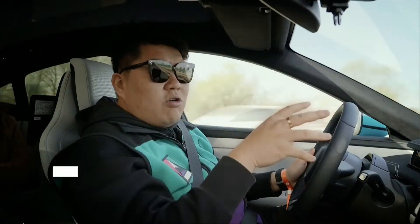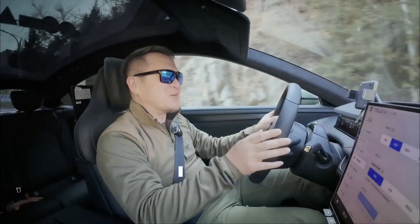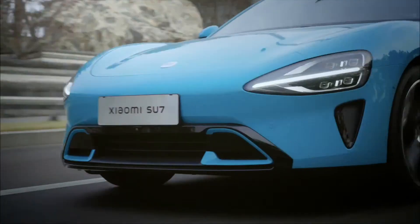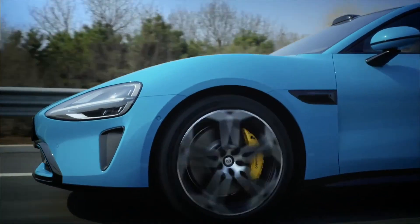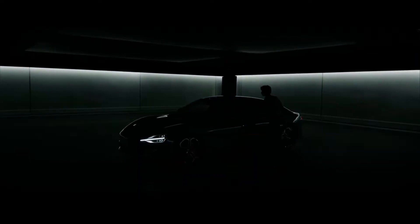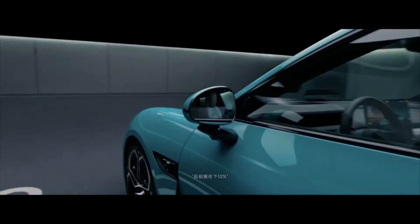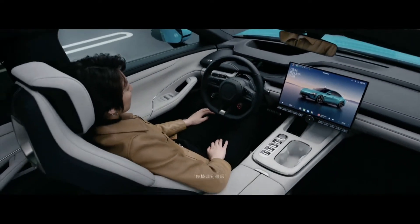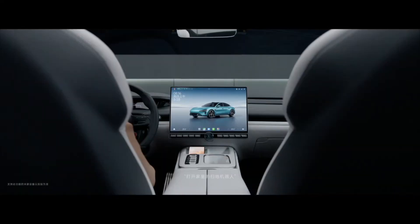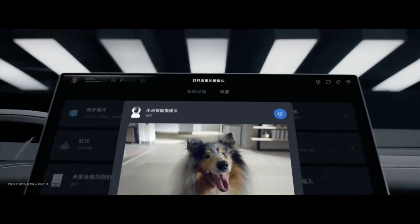Step inside, and you're greeted by a symphony of performance car theater. The dashboard comes to life with a mesmerizing rotation, and physical controls abound, providing a tangible connection between driver and machine. With customizable mounting points for accessories, the possibilities for personalization are endless. Where Xiaomi truly shines is its seamless integration with the wider Xiaomi ecosystem — from smartphones to smart home devices. The Su7 features advanced phone mirroring technology and rear cabin entertainment, with full compatibility for both Android and Apple ecosystems.